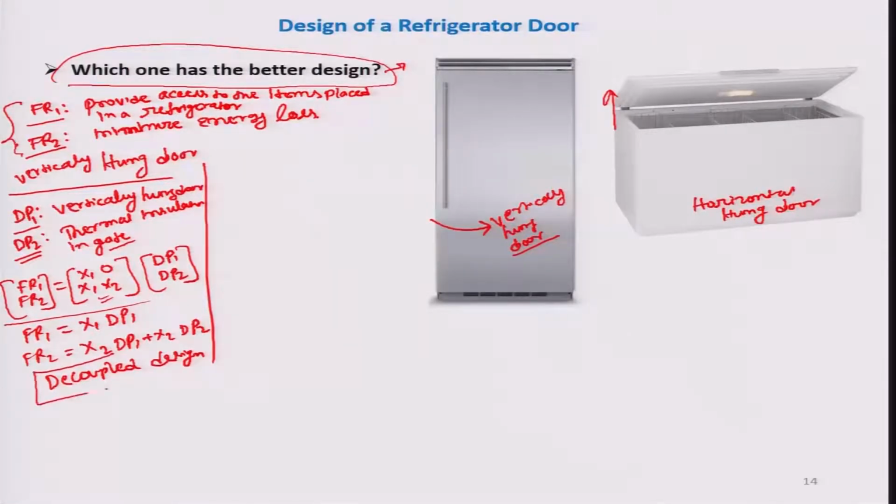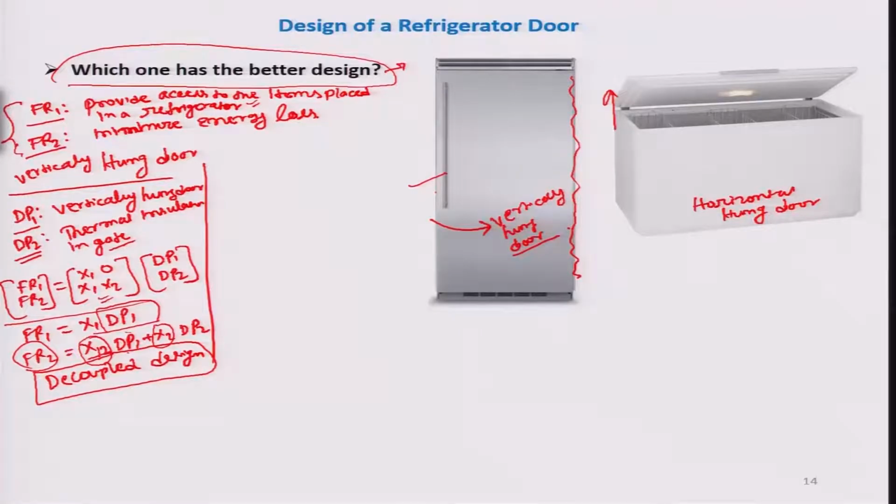Here you will have to rely on more than one parameter for a particular requirement. For a vertically hung door, if you open the door and make it a horizontally hung door, then your first requirement will get fulfilled. But if you open the door, at the same time energy will be evicted from your fridge. So, there will be energy loss. So here x1 and x2 are two non-zero terms in a design matrix, and they are involved in fulfilling the criteria of functional requirement 2.